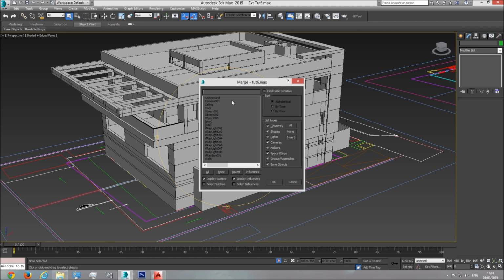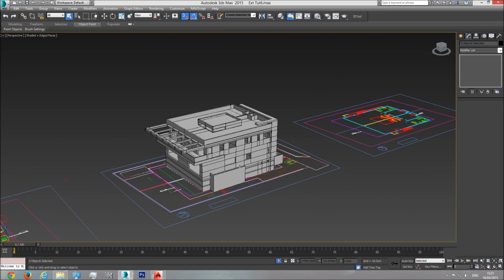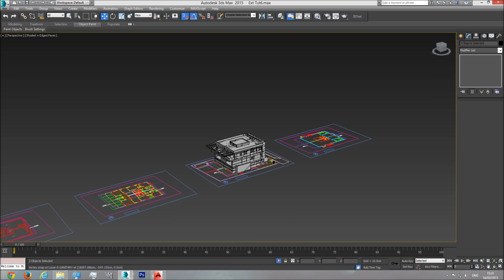So we have a background here, a camera, a ceiling, floor, a plan, rail, and V-Ray lights and walls. So I'm guessing that the windows are these 3 objects. I think I just chose the earlier tutorial in which I didn't name the windows and doors yet. So I'm going to choose all 3 objects here. I'm going to click OK and import them into this scene.